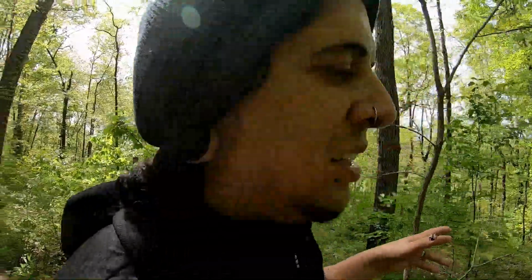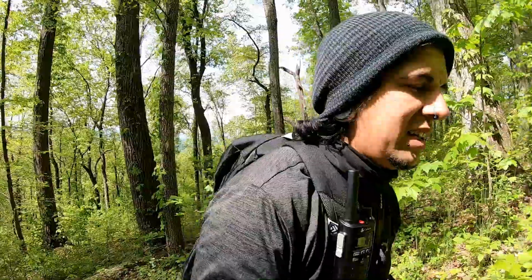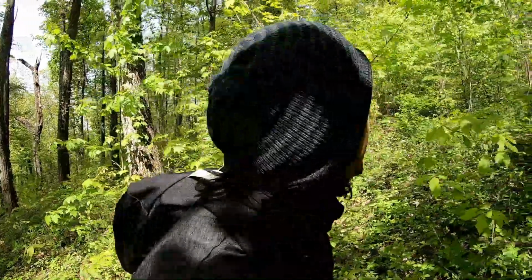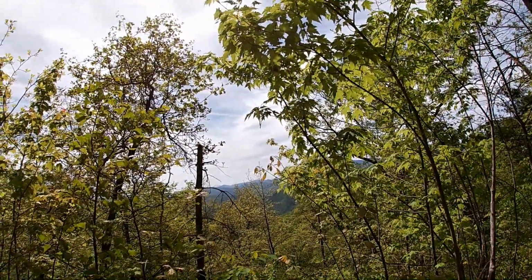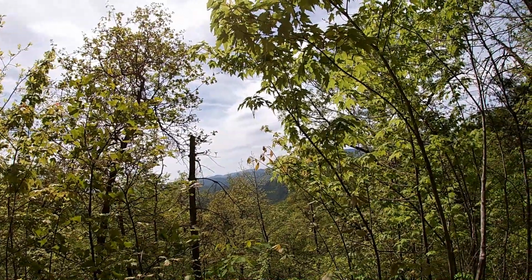Hopefully the up stops. But like my dad said, at least we're getting it done first. Use all our starting energy at the beginning, that way we can just chill going back down. That's the plan. Okay. I'm gonna keep going up, and I'll talk to you when up stops. Well, we're high enough for some awesome views like that.